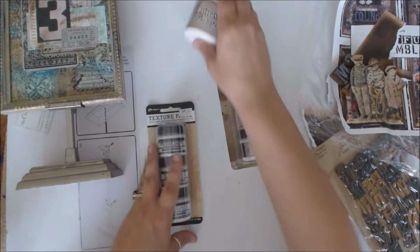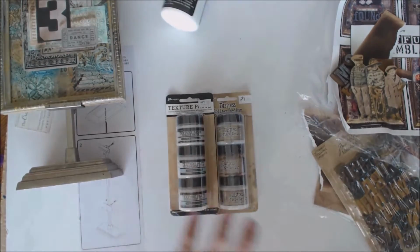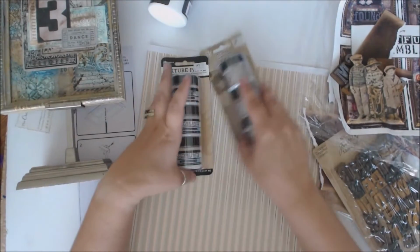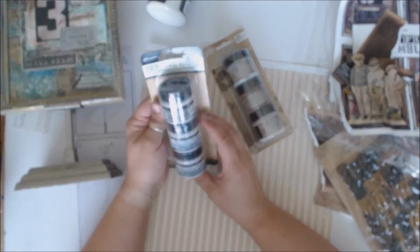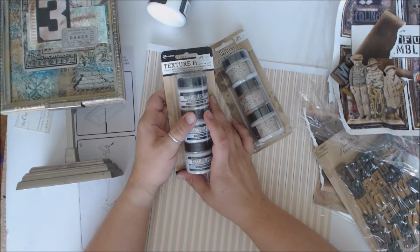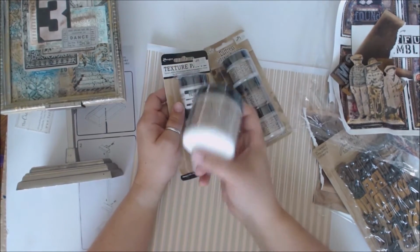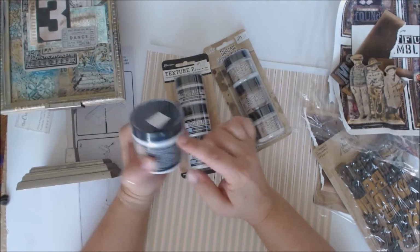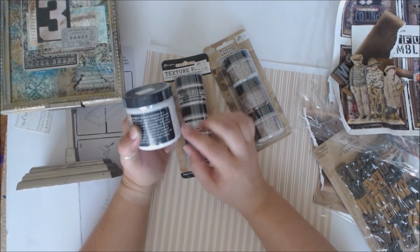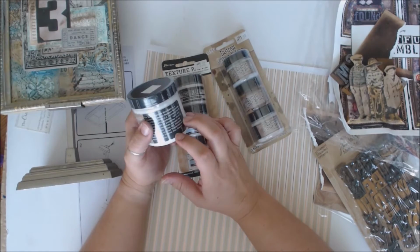Now, these things he talked about in the class, and in the other video, like I said, you're going to get to see all these fun things about him talking about them. And we did get to play with a few of them. So he said, now this is one of the cool things I heard him talk about. When you get a product, unless you're going to use it every day and know you're going to use up that jar in the next 6 months to a year, don't get a big container, because as soon as you start opening it and you break the seal and you start dipping down, you leave airspace, and the quality and the texture of the product is going to dry up.